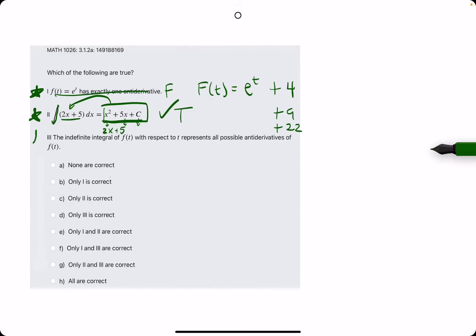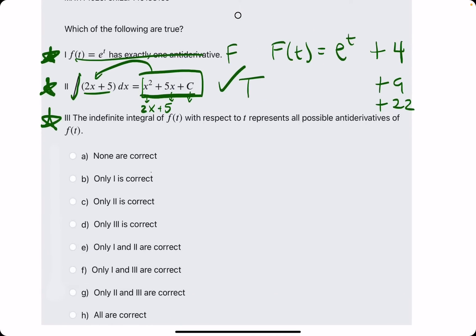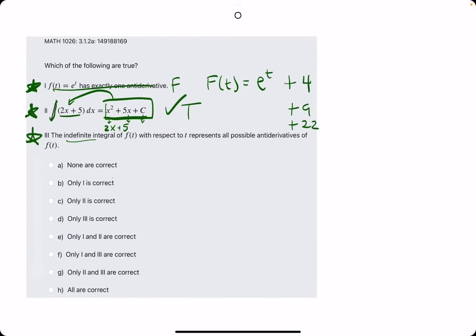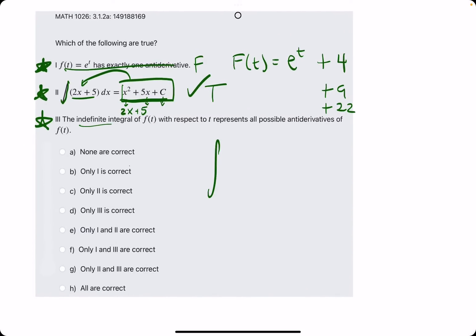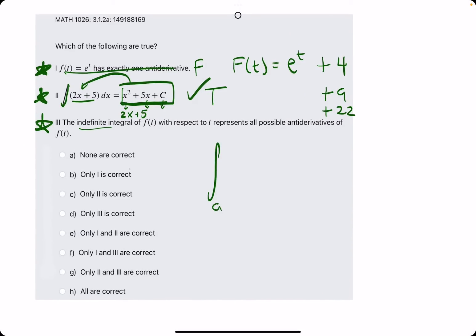All right, number 3. The indefinite integral. That's why I kind of stressed it in the last one. Indefinite just means an integral that doesn't have boundaries. So, usually, you'll see boundaries here. I think we saw it, actually, in the last quiz, talking about areas under curves. So, indefinite means that there are no a and b values.